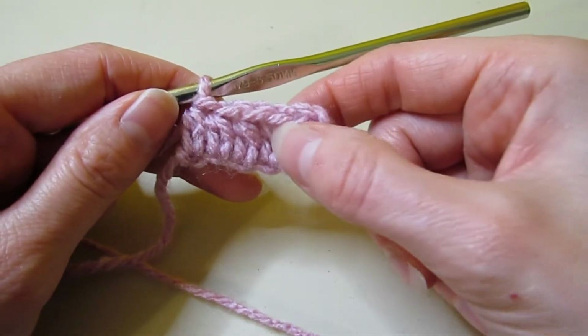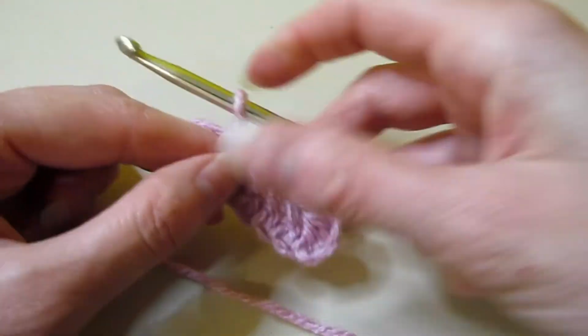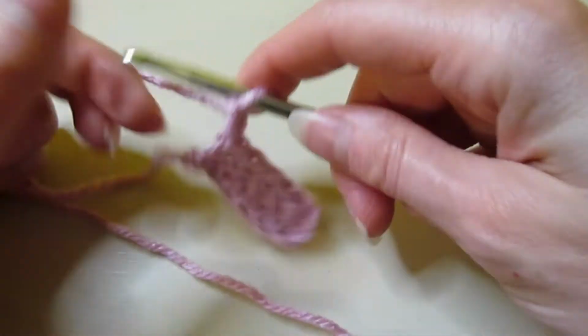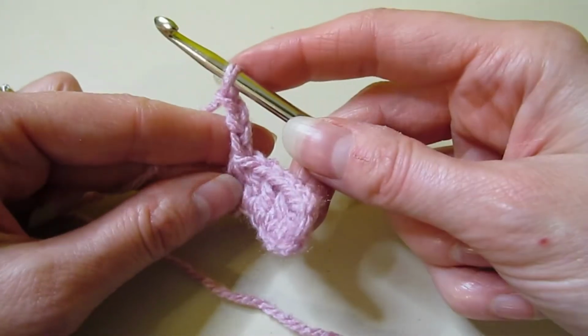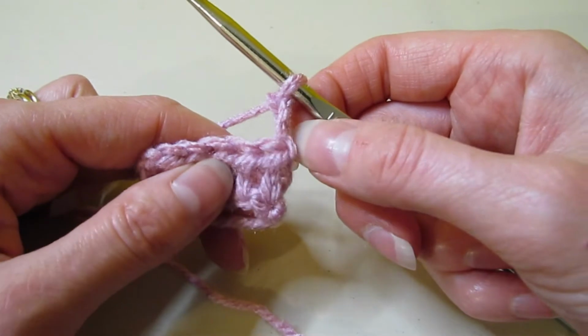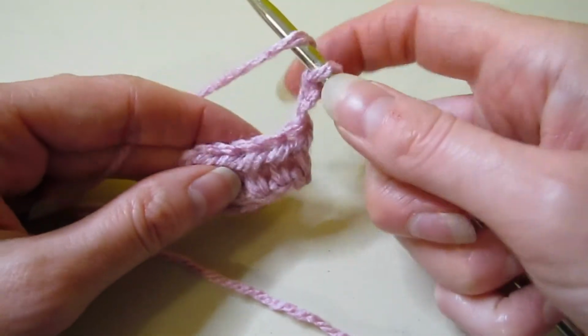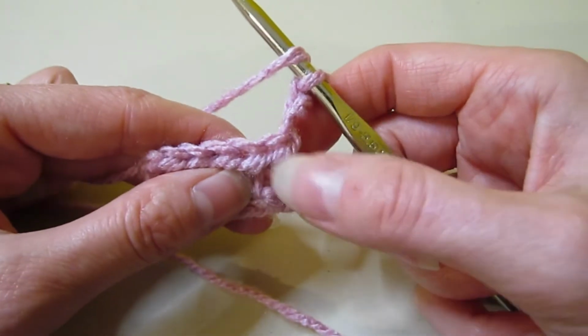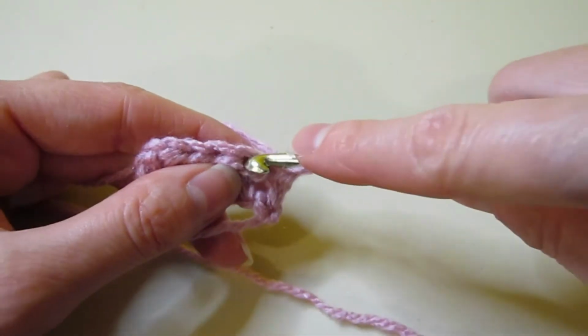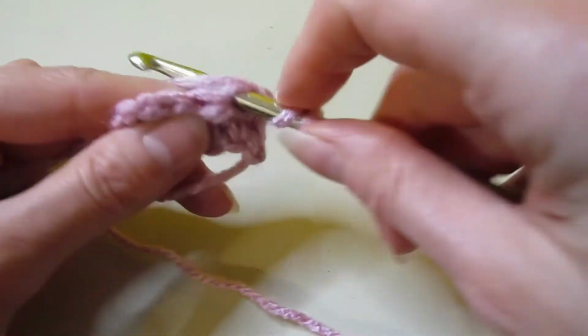So we have 1, 2, 3, 4, 5, 6. To start row 2, we're going to chain 3, just like if you were doing a double crochet, and turn your work. That first stitch there is going to count as your first extended half double crochet. Then you're just going to work across your row. You're going to work in the next stitch here. You don't want to work in this first one, work in the next one.